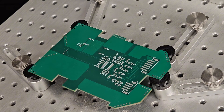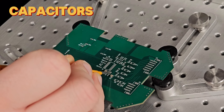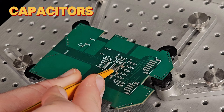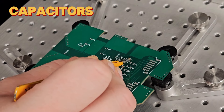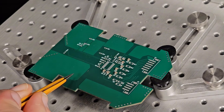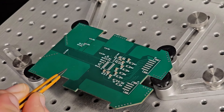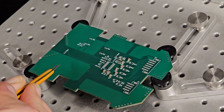The first bill of material items we're going to look at are, of course, the capacitors — starting with the 1 microfarad 0805 capacitor and going on down. Line number three will actually be skipped because all of those are on the top side of the PCB. So we'll be looking at line items two and four to populate here on the bottom side of the PCB. Let's get started placing those.